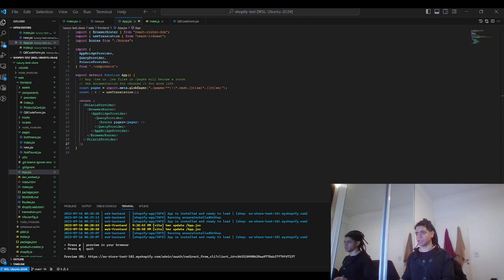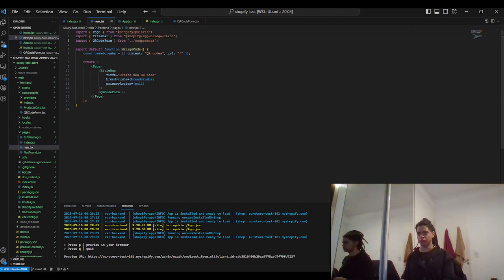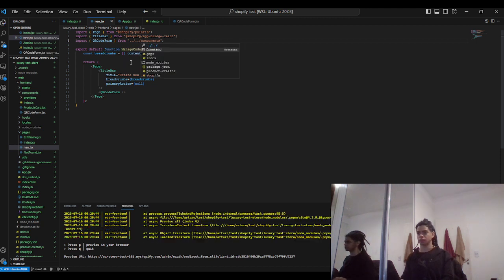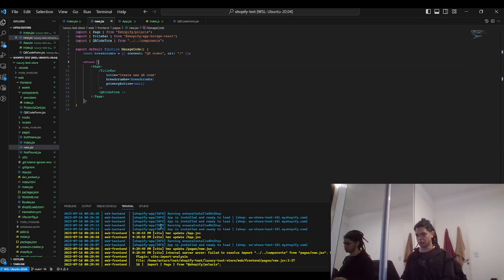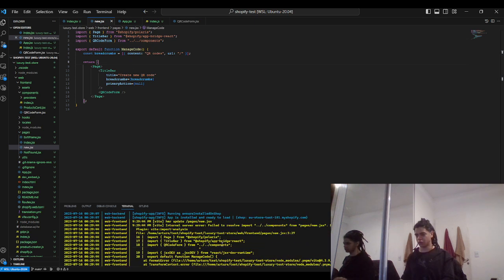However, when I navigate to that create QR code, it says, hey, this actually doesn't exist. And it's pretty frustrating because it's supposed to. But it says, hey, the QR code that you're trying to import is not there. Exactly, the QR code that you're trying to import is not there.